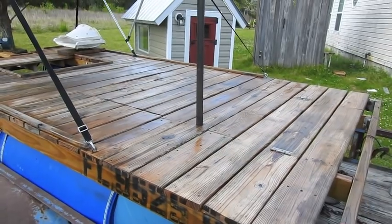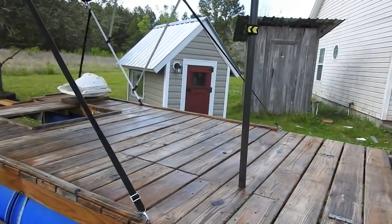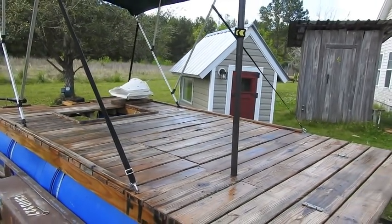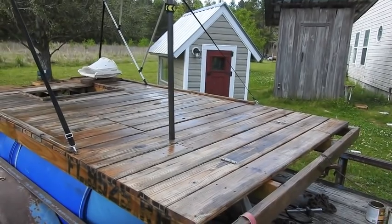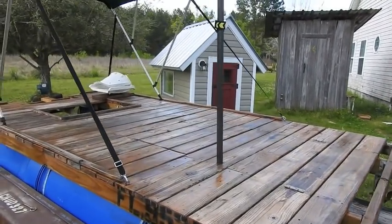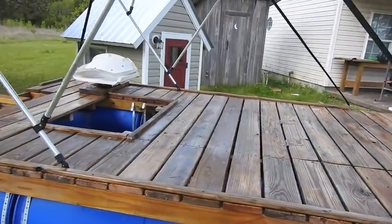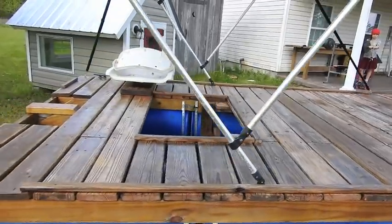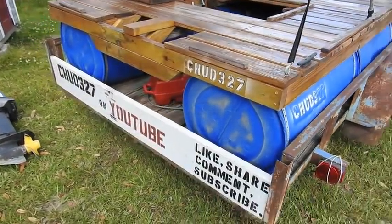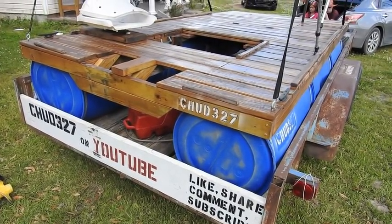We can put a pin in this job, it is done. Or stick a fork in it. Too bad that miniature tiny house won't fit up there. Probably be too heavy. But I do plan on building another bigger, wider, longer pontoon boat. And I'll try to build some kind of cabin camper, some kind of lightweight, something we can get in. Maybe a removable cabin for the pontoon boat. The future pontoon boat. That's something you can look forward to. Let me know if you want to see another pontoon boat build. Now we gotta get it to the water hole.